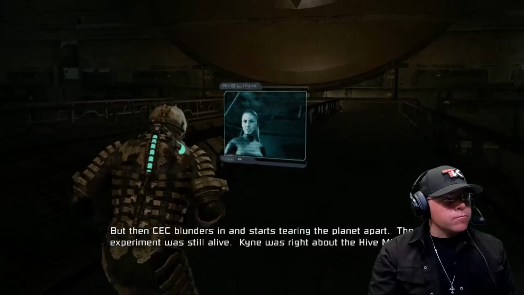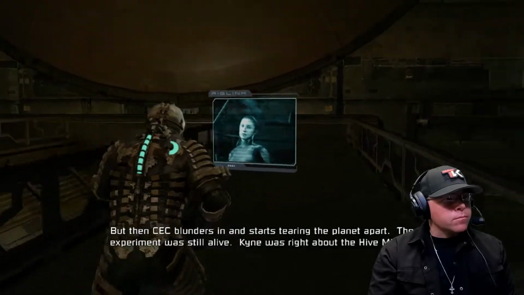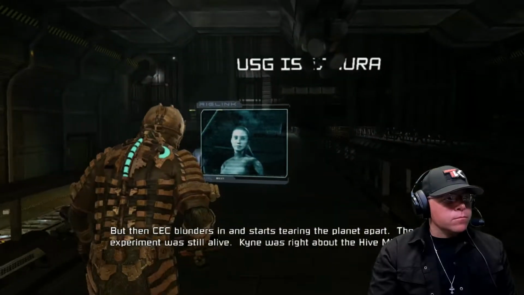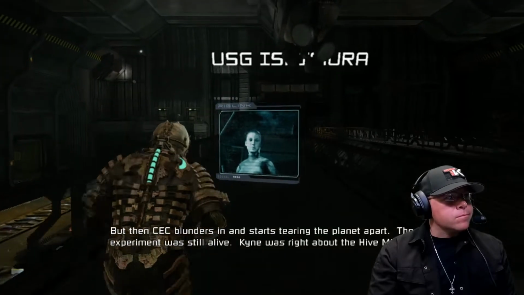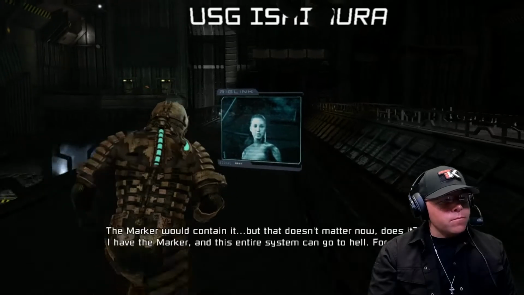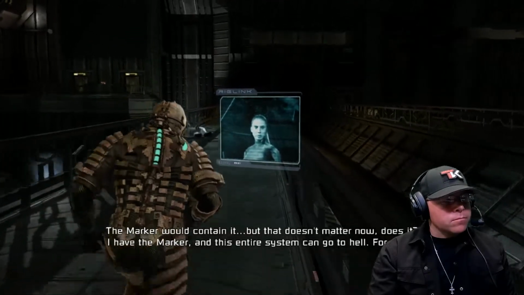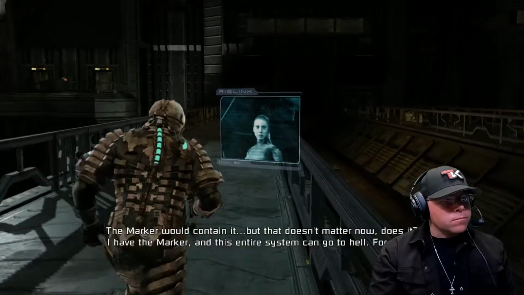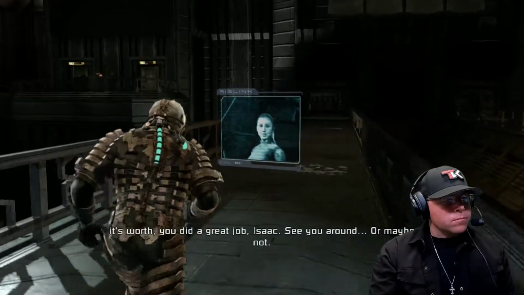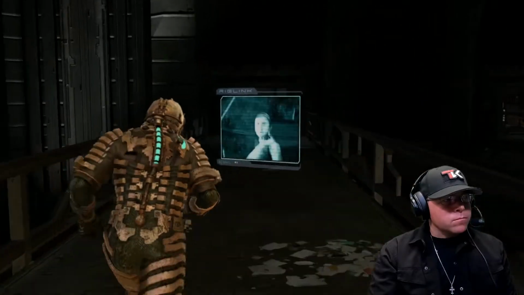But then the CEC blunders in and starts tearing the planet apart. The experiment was still alive. Kendra was right about the hive mind. The marker would contain it, but that doesn't matter now, does it? I have the marker, and this entire system can go to hell. For what it's worth, you did a great job, Isaac. See you around. Or maybe not.